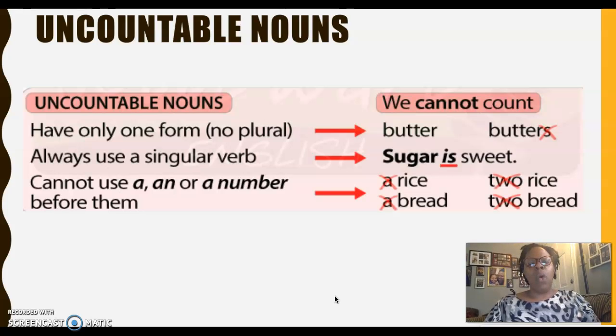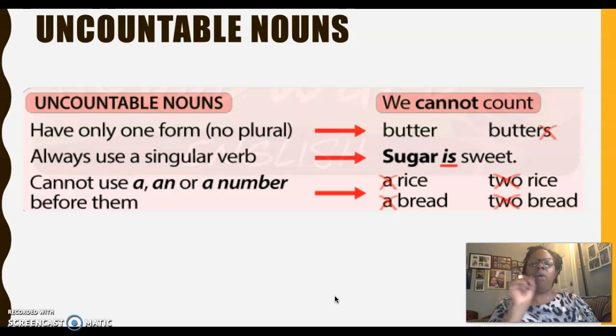With uncountable nouns we can't say words like a or an, 1, 2, or 3. Uncountable nouns do not have a number in front of them. It's always going to be singular, always going to be 1. You won't say the number 1, but you just know that there's no plural form. There won't be an S after it. You don't say oatmeals, you say oatmeal. You don't say fishes, you say fish. And so those are things that are uncountable.